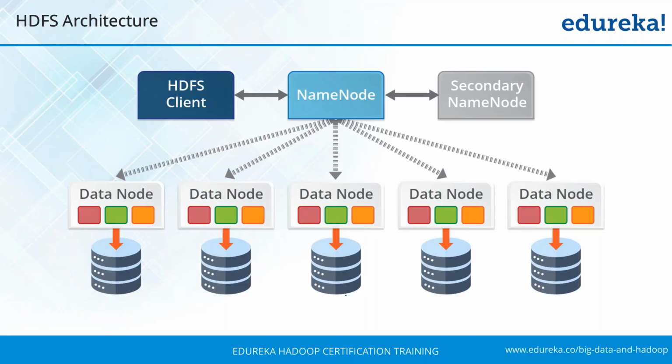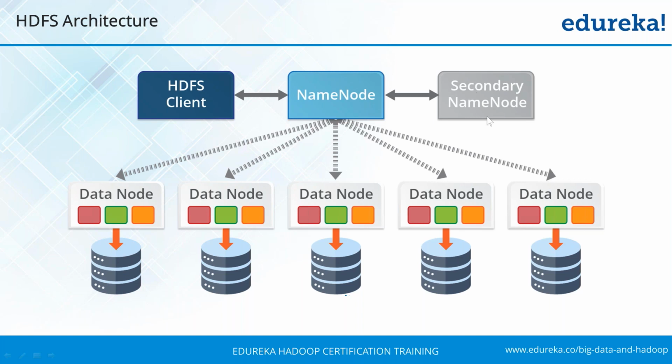So this is what I was saying about the HDFS architecture, where you will have one name node and multiple data nodes here. And this is the HDFS client who is trying to put the data inside the data nodes, or inside the HDFS, or it will read and write the data basically. So when you store a file into the name node, these are the kind of blocks which get generated. You can see here the blocks in red, green, and orange. And eventually these blocks go into the disks associated with the nodes themselves.